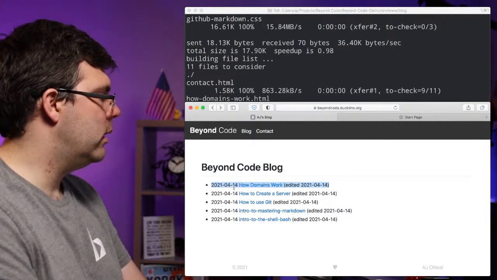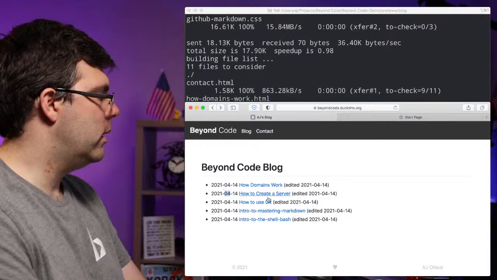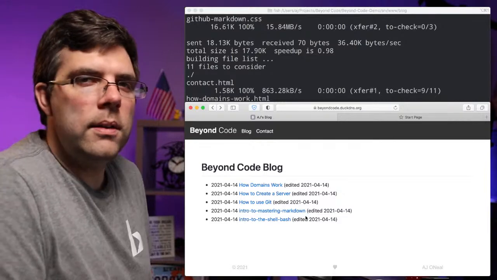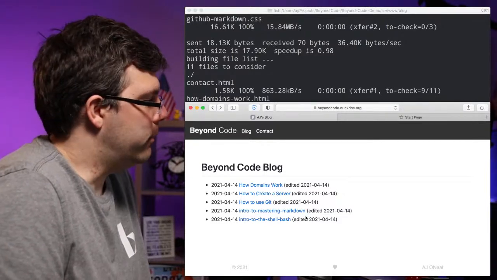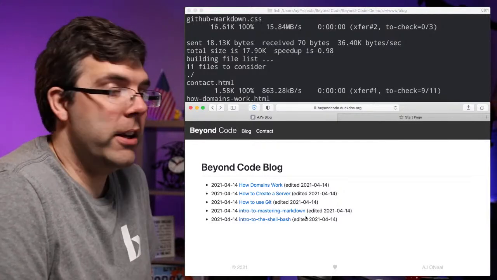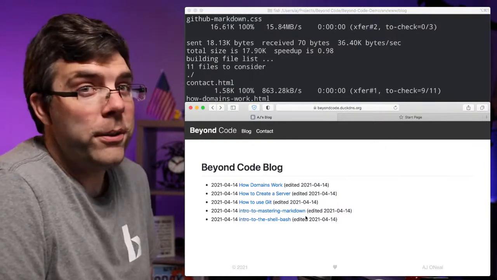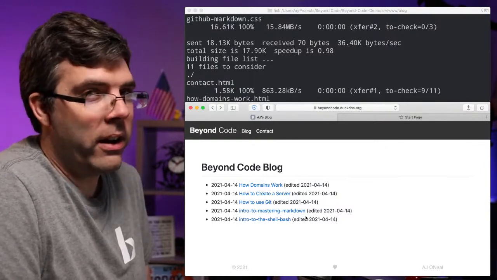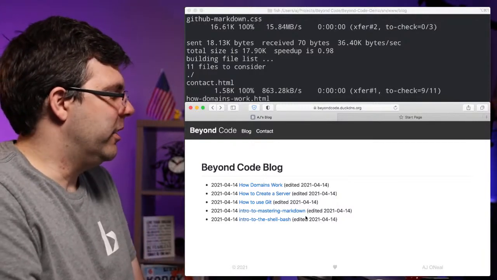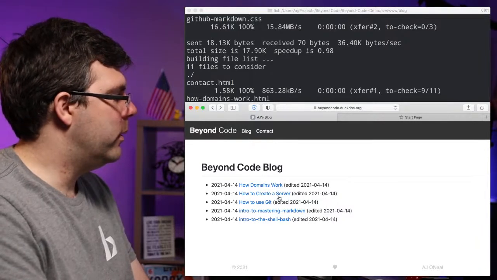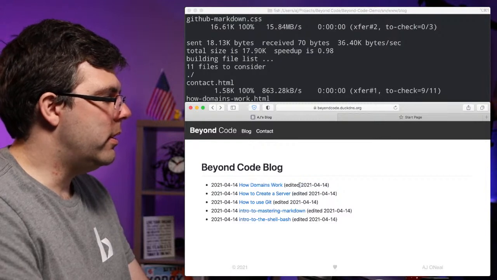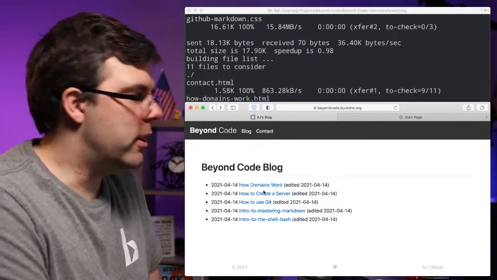Oh, that's not good. Oh, that's not good at all. Unintended consequence. So even though we didn't technically edit any of the articles, because we had them in a different directory initially, and we changed what directory they were in, that counts as an edit. So moving the articles from one directory to another, as far as Git is concerned, counts as an edit. What's concerning about this, though, is that it also changed the creation date. So I'm not too upset that the edit date changed, but the creation date changed.